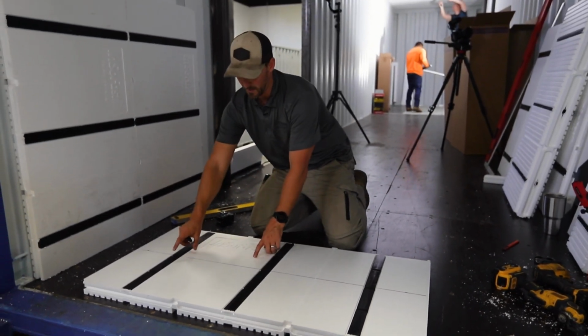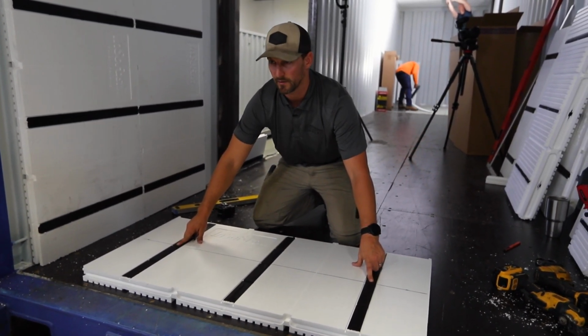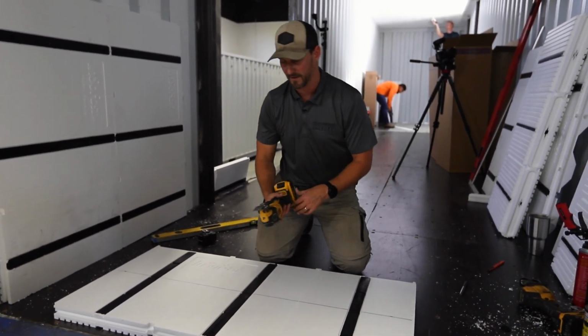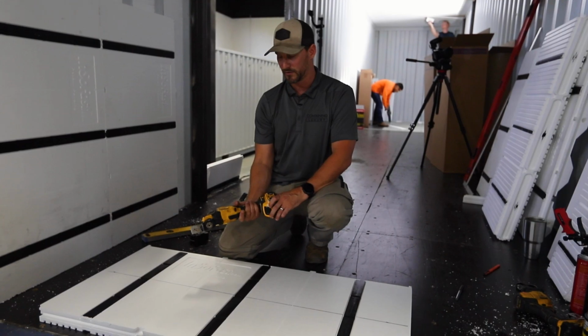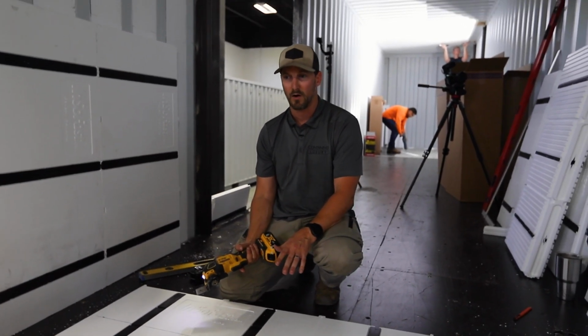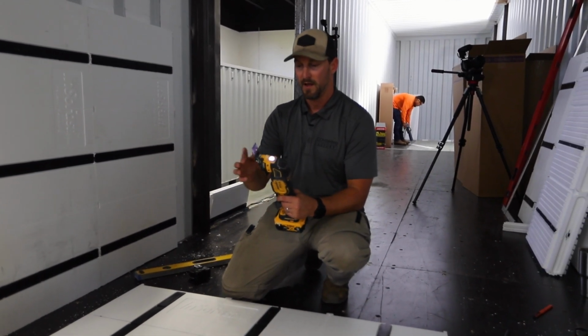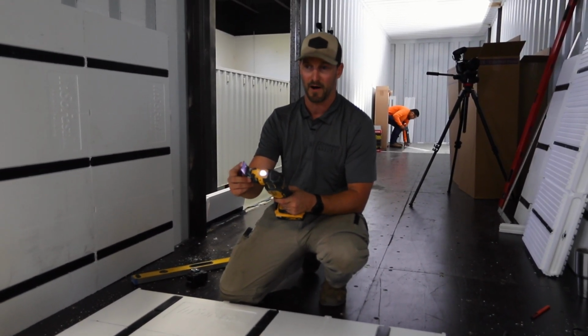But in this case, we have to cut through these composite studs here. So it's going to be a little bit more complicated, but not very. In this case, we're going to use our multi-tool. Now you could use a Sawzall with a metal blade as well, but we're just going to show you how to use this. And in this case, we do have a fine finish.